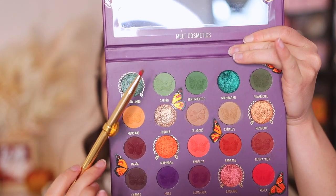Next, I'm taking the pencil brush — it's really, really tiny — and we're going into Carino, filling in the inner corner of the lower lash line. This eye is so pretty. So far, I haven't used every shade, but this is not a dud palette from Melt at all. I really like it — the formula really does seem amped up. There's something about this formula that is different than even some of my favorite palettes from them. The colors are more blendable, more soft, easier to work with, but just as pigmented as Melt is known for. I'm not just saying this because they sent me it in PR — legitimately a really good palette thus far with the shades I've used.